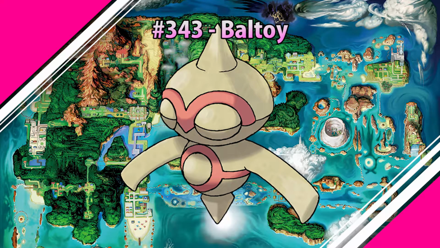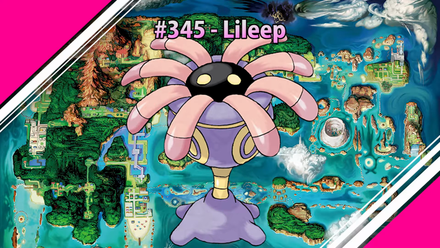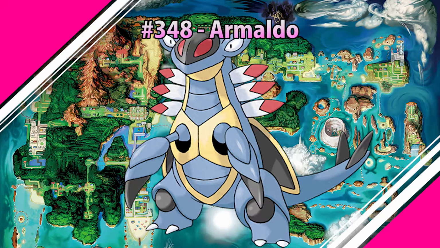Baltoy. I always think you're ghost type. You're not. So 5. Claydol. I always think you're ghost type, but you're not. You're ground psychic. 5. Lileep. One of my least favorite of the fossil Pokemon. 5. Cradily. Its evolution is slightly better, so we'll give it a 5.3. Anorith. He's adorable, and I love him. Shout out to Anorith. You are a 5.6. Armaldo. Its evolution is cool. Pretty sweet. So we'll give him like a 6.